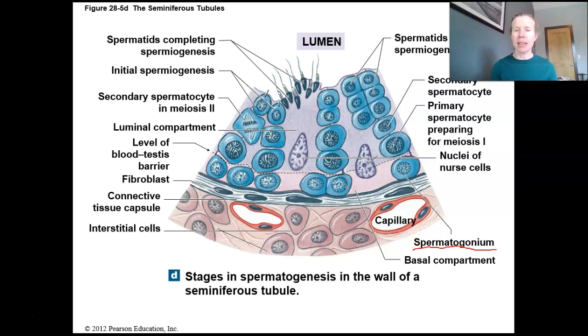And therefore what we'll see happen is, I like this part right here. The spermatogonium, when it does mitosis, it's a stem cell, so it divides into two. One of those two is going to move forward in this process of sperm production. The other is going to stay behind to remain a spermatogonium that can then divide. And one of those might go on, and the other daughter cell remains behind in order to undergo mitosis. So it is important to realize that it's both mitosis and meiosis involved in this process.